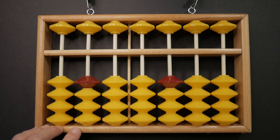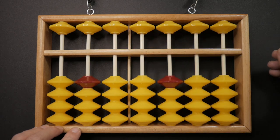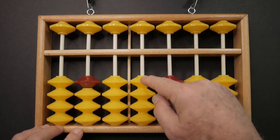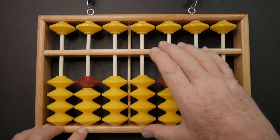So the same rules that we use for single digit addition problems work for multiple column addition problems of any size. We add them from the leftmost to the rightmost. We treat each step like a separate single digit number. The only additional complication you will encounter is when your next column to the left either has a 4 or a 9 in it. Let's look at that.